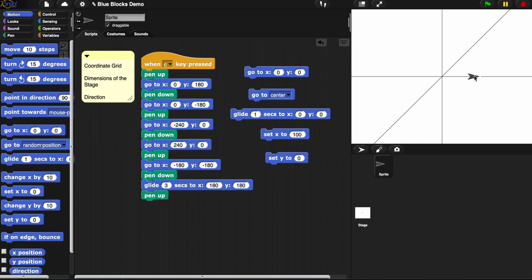Boop, it comes back to that nice middle line. It could be up here, boop, comes back to the middle. So all 5 of these blocks do a good job of saying, we don't really care where you are on the map. We're going to have you jump to a particular location. I guess set X and set Y will leave the other coordinate alone, so it does matter a little bit what that position is. So that's those 5 right there.